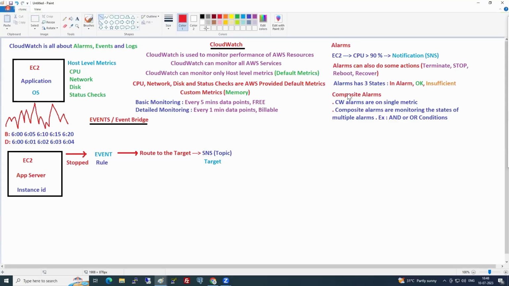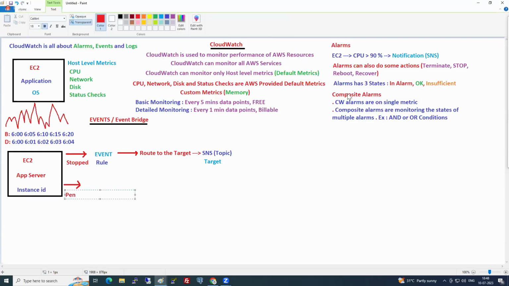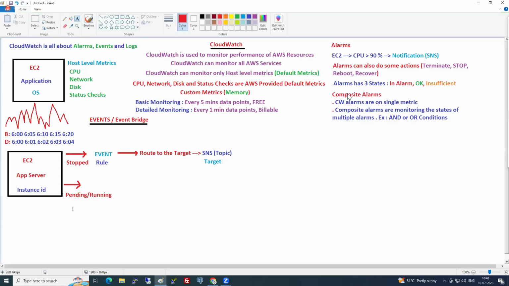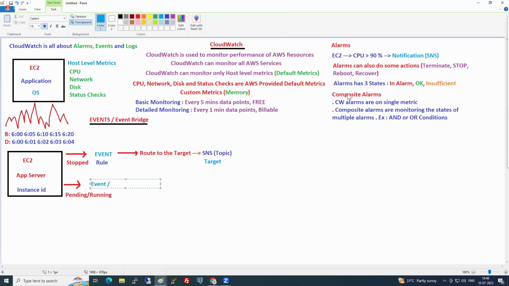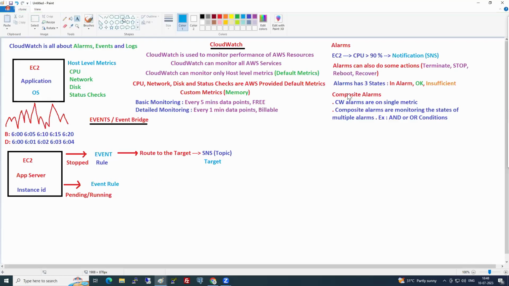Now I'll take Sharif's example. Sharif went and launched the EC2 instance. So now you tell me, which event do I need to catch here? Pending or running, correct? So for that event, can I create an event rule? Yes, I need to create an event rule. Now tell me which target I need to route to.